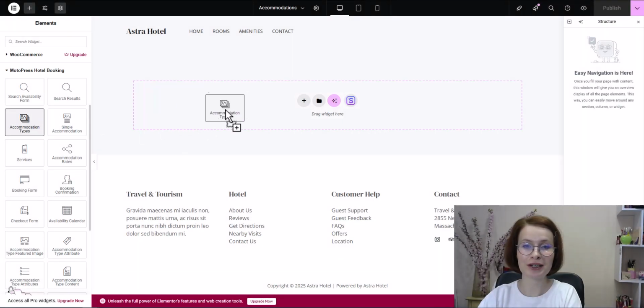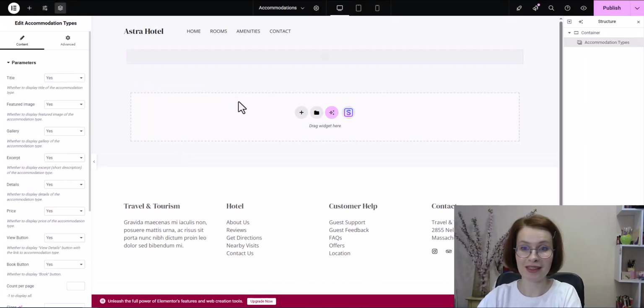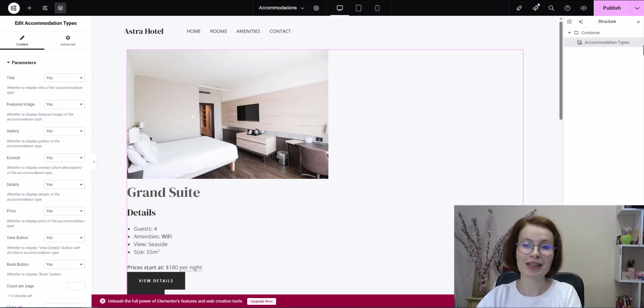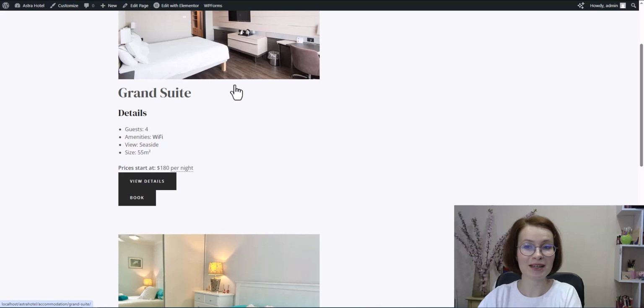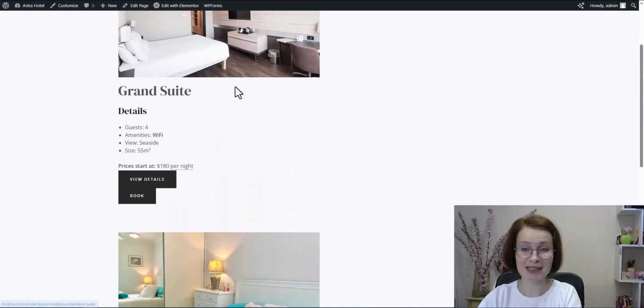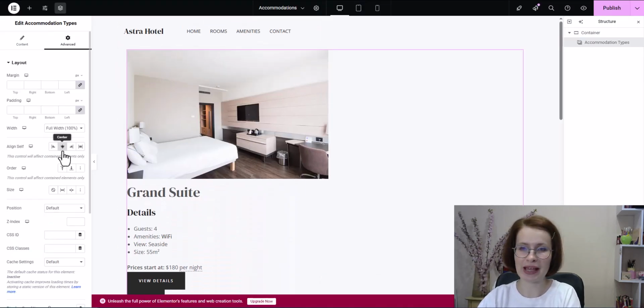But if you want a quicker setup that lists everything, go for the Accommodation Types widget. It pulls all your rentals into one place and gives you plenty of settings to style it your way.